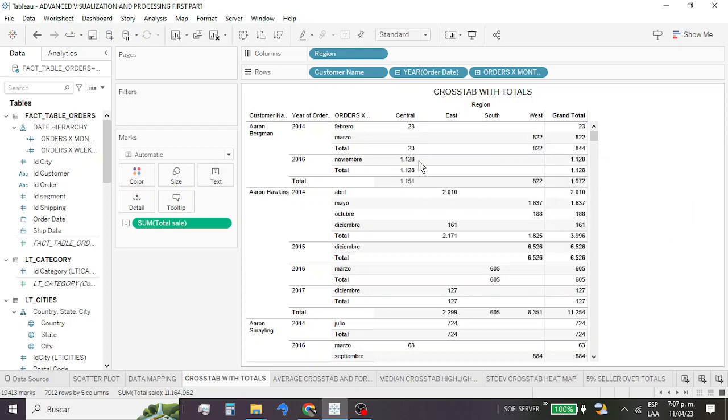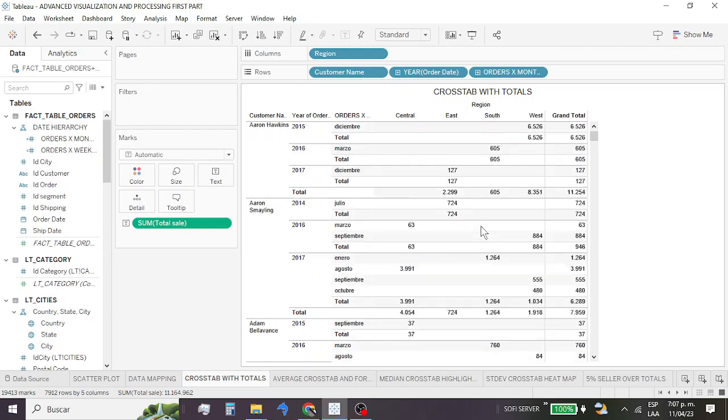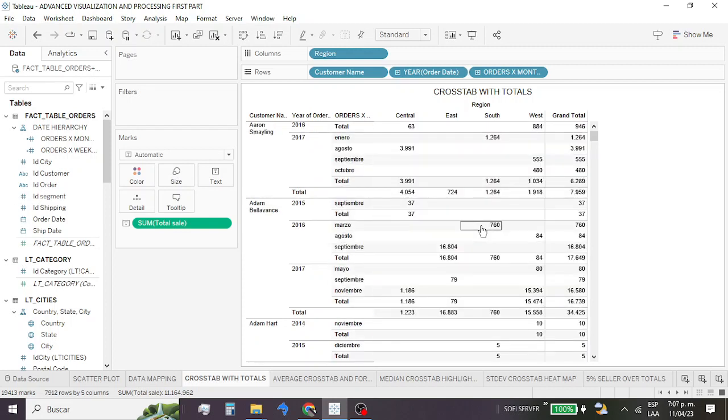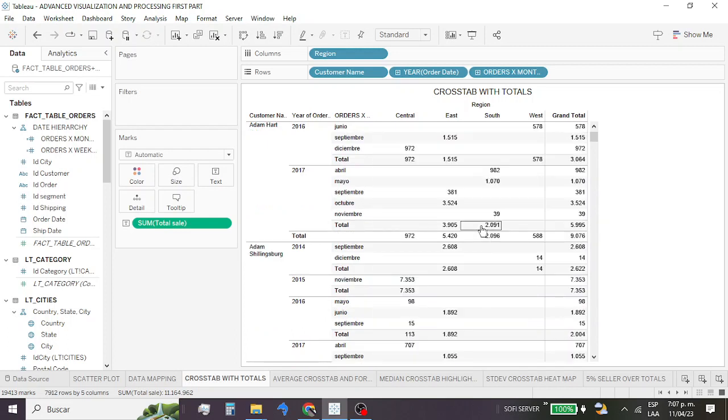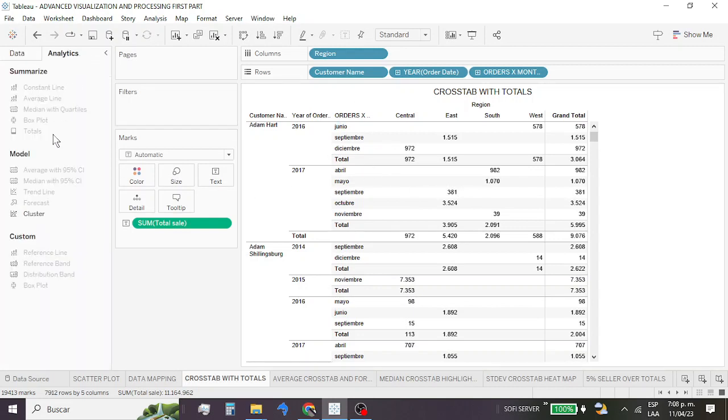For example, we have some sales for September and October, and it adds up. So 381, 3,524 makes 3,905.